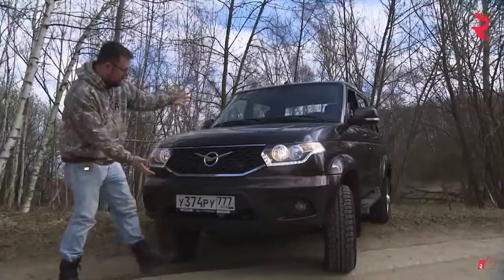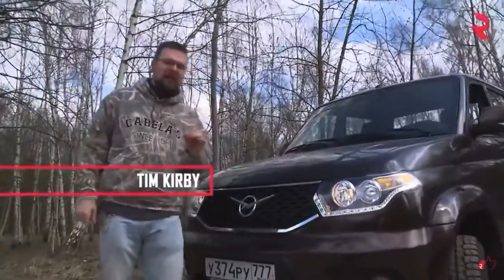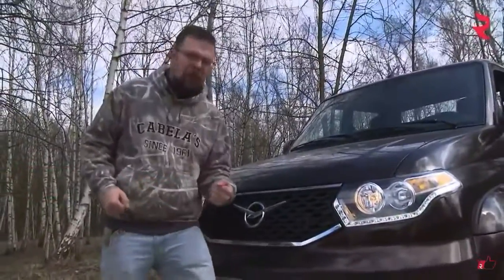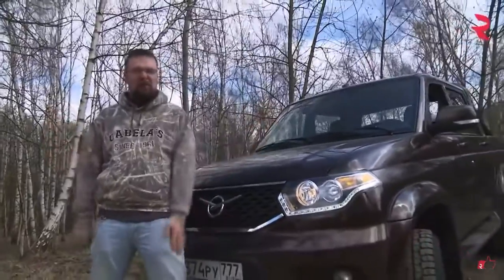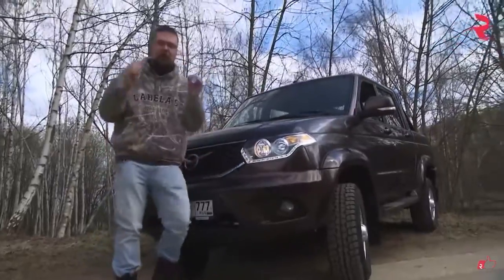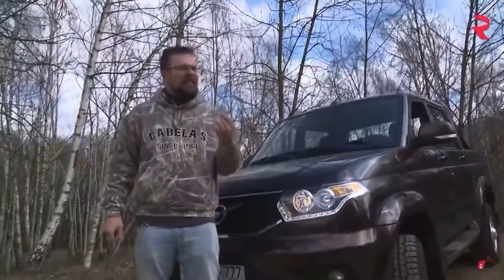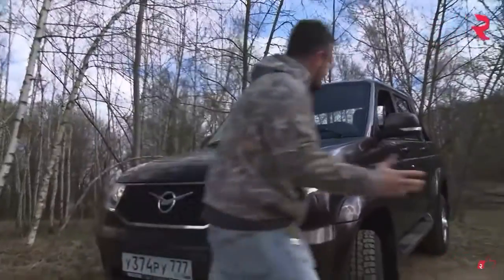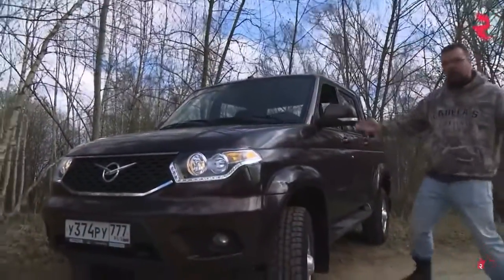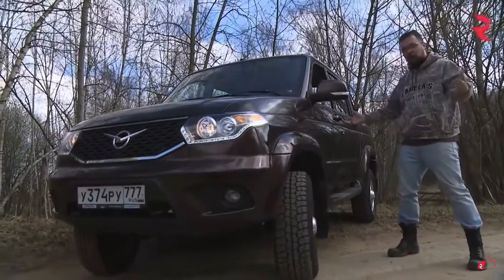Today we have this big bad boy. I think the name of a car makes a difference. My mom had a '92 Ford Taurus — a Taurus like a big strong bull — but it was a boring sedan. This is the UAZ Pickup, which is a pickup truck. So logical, so wonderful. When Russians say the word 'pickup,' not as nice, but in English it's fantastic. So let's take a look at this big, not very expensive, pretty cool looking pickup truck.